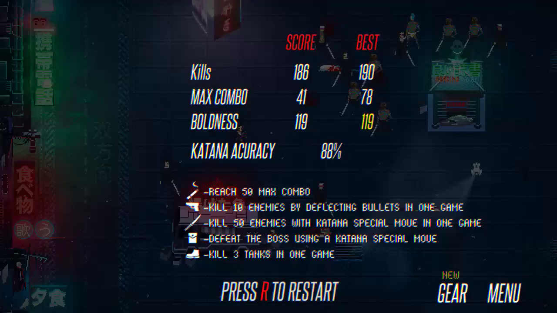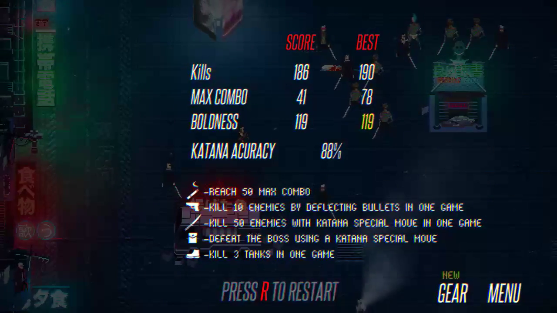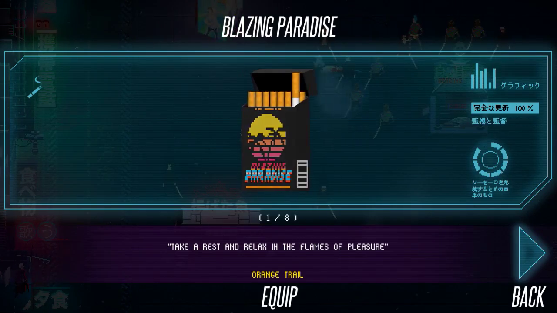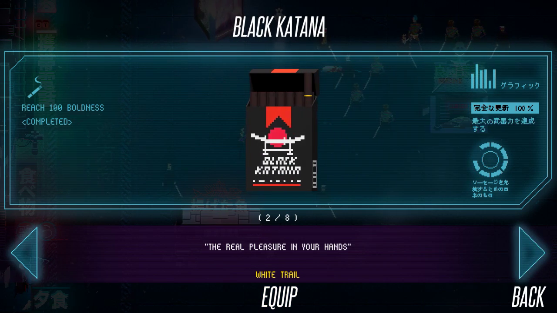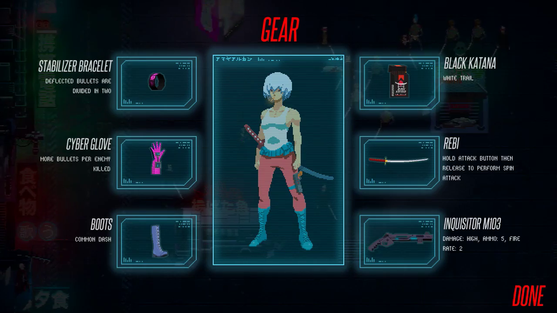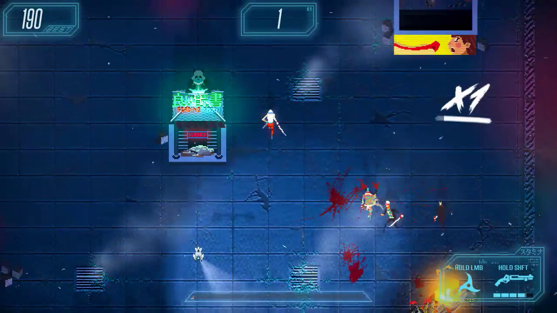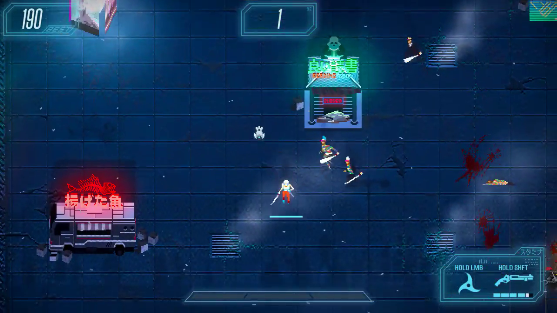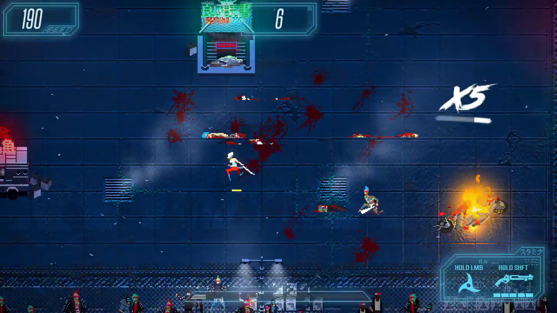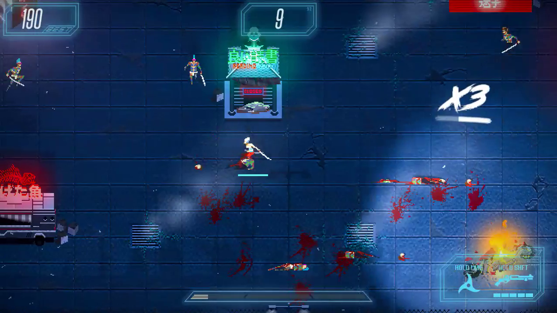I'm right-clicking. Why? What? What happened? The same exact thing happened. I was right-clicking and nothing would happen. Orange trail. White trail. Let's just change the, okay. I waited too long? Okay. I was spamming right-click the moment I pressed space.